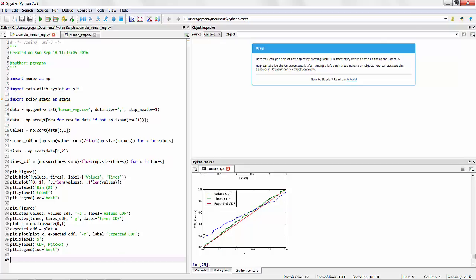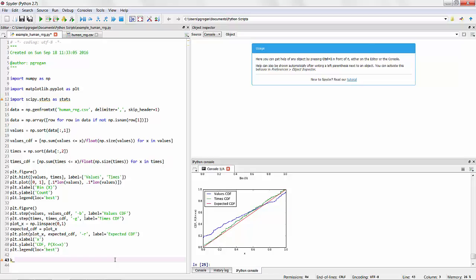Now, it is possible to compute the test statistic by hand. So if you remember back to lecture, the test statistic is the largest vertical distance between our observed CDF values and our expected CDF. It's a little bit tricky in Python because it's a compound function, but I do want to walk through this function for you.